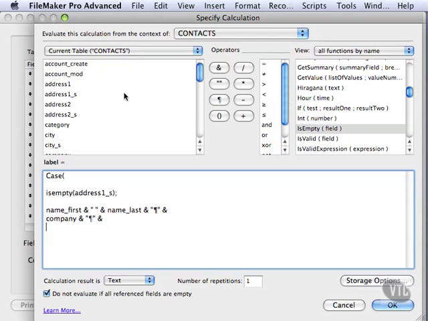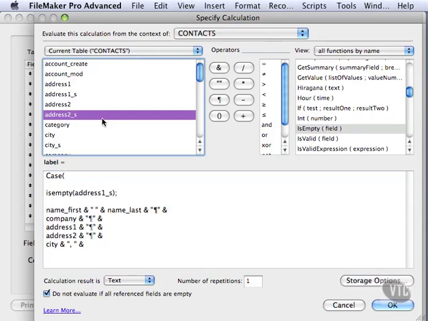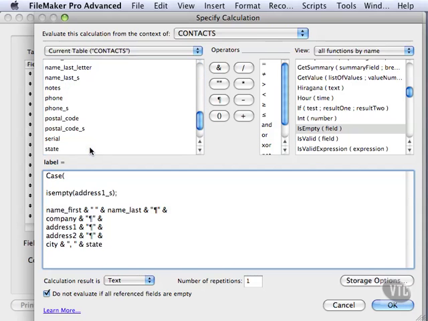We'll go to address 1 next, paste, return, address 2, paste, return, city, and then we'll do ampersand, quote, comma, space, quote, ampersand. Then we need to find the state. There we go. Double click on it. Then concatenate on a quote, space, quote there, and then ampersand postal code. Then we're going to go ahead and end that. That's the last thing we want in there. So we put a semicolon. That ends the case result. There's the test. Here's the entire result, semicolon.